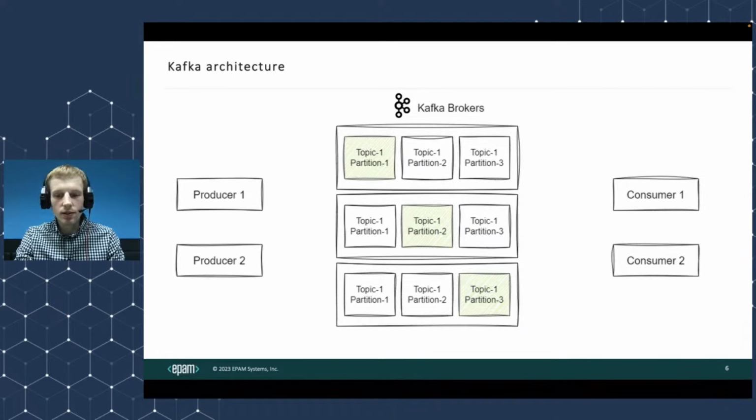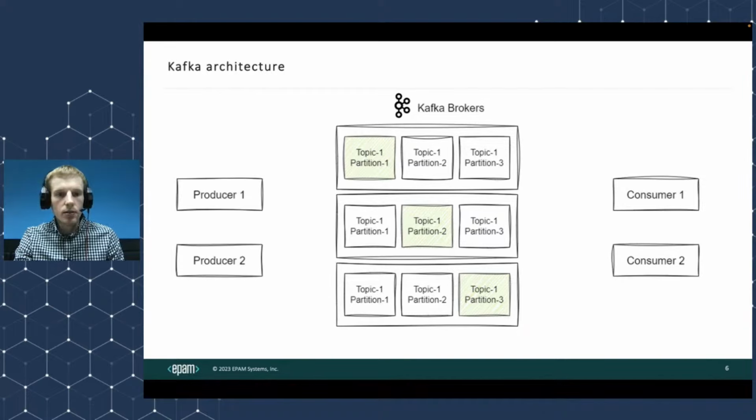It has index, which is called offset. And by dividing topic to partitions, we can split processing and scale, distribute our processing.